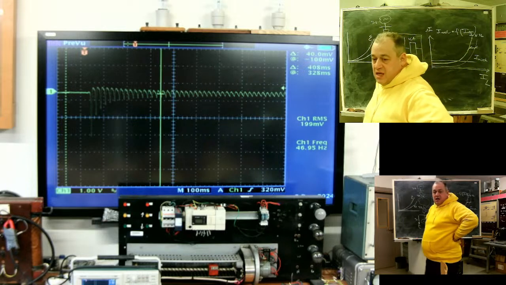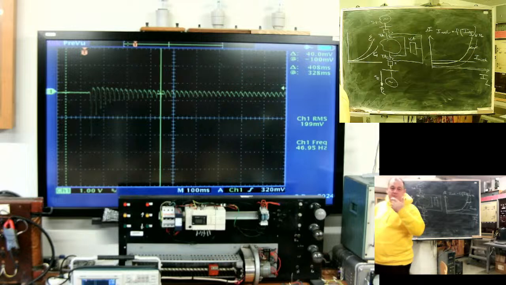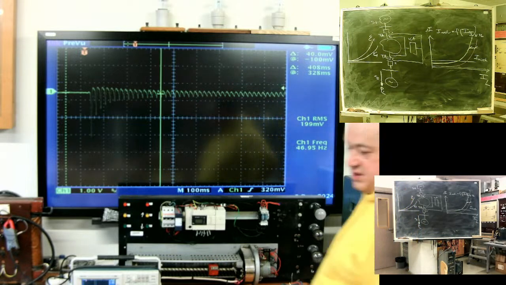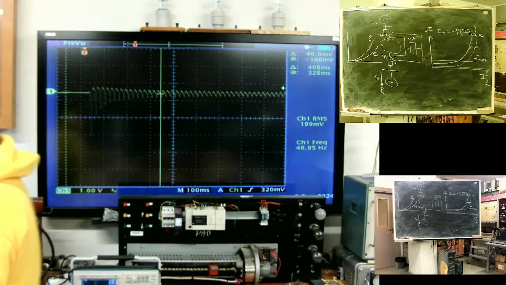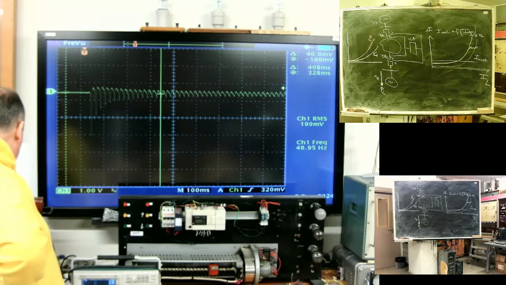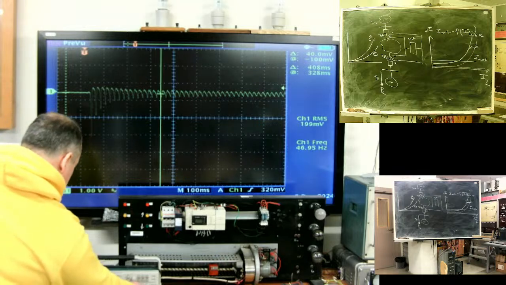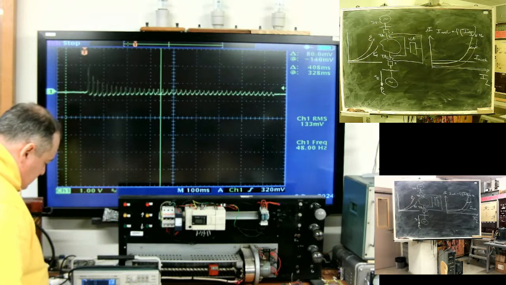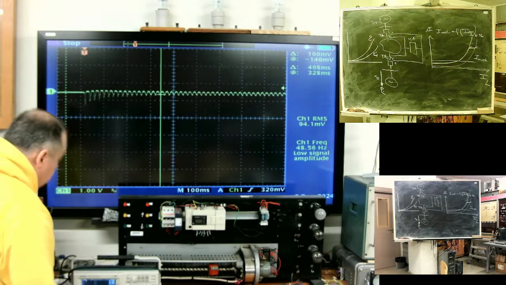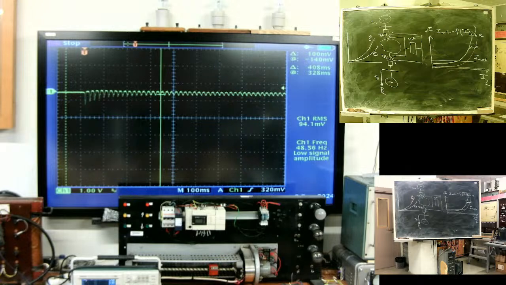What happens? At the moment the transformer is energized, there is no magnetic flux in the core. Since there is no magnetic flux, the self-induction EMF on the primary winding will be nothing.